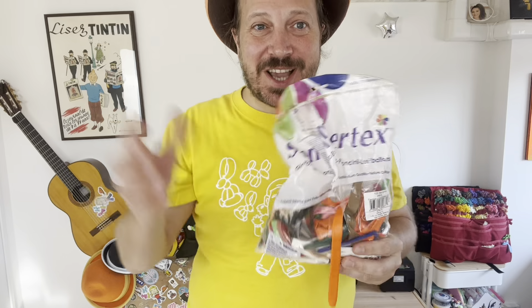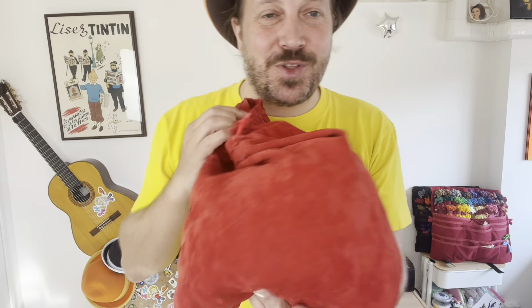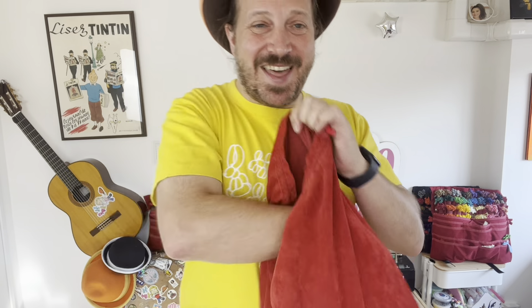Like most people, I started with an assorted bag of balloons and I would just choose the color from the bag as the kid asked for it. But I realized that I would have to up my game pretty quick, so I took the balloons out of the plastic bag and I put them into something that looked a little bit cooler, like this material bag, and then you can root around for the balloons in there.